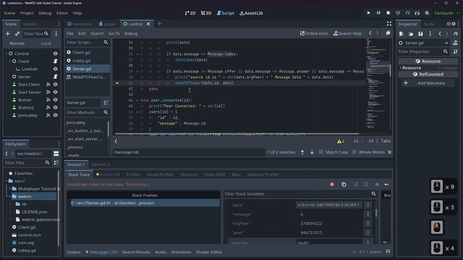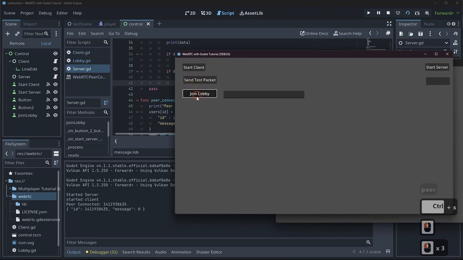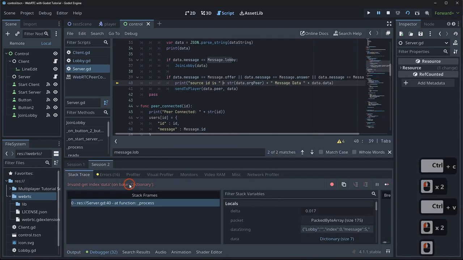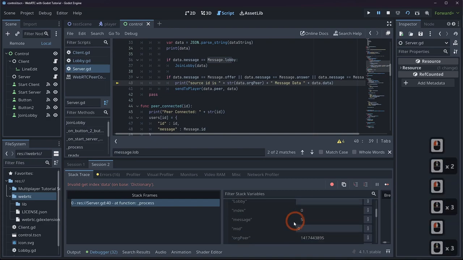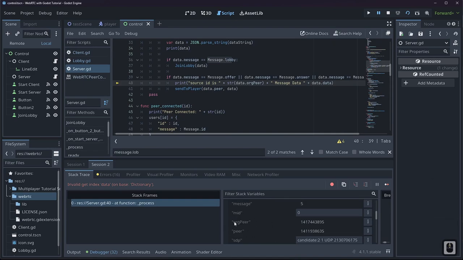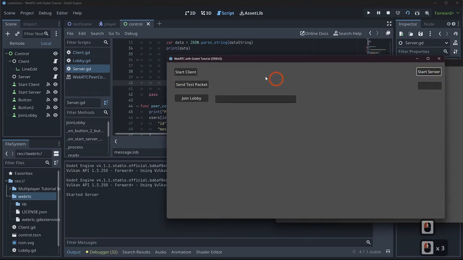We called it peer. So technically it should be ID to maintain our naming convention. I don't know if I like peer, but we'll do peer for now for testing purposes. So we'll refresh, start server, start client, join lobby. Copy that guy, paste it in, start clients, join. And we got another crash here, so that's always good. Invalid data on dictionary. So let's take a look at our dictionary here. This guy doesn't have any data. And that's totally fine because we did not expect that mid-original peer-peer SDP was going to be in here. So I guess what I'll do is I'll step through the code later instead of showing you guys this. We'll just do it this way because I don't want to brick this too much.